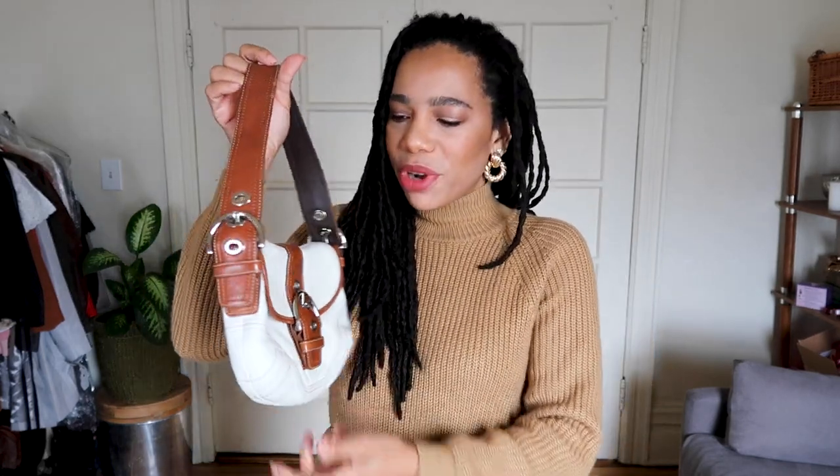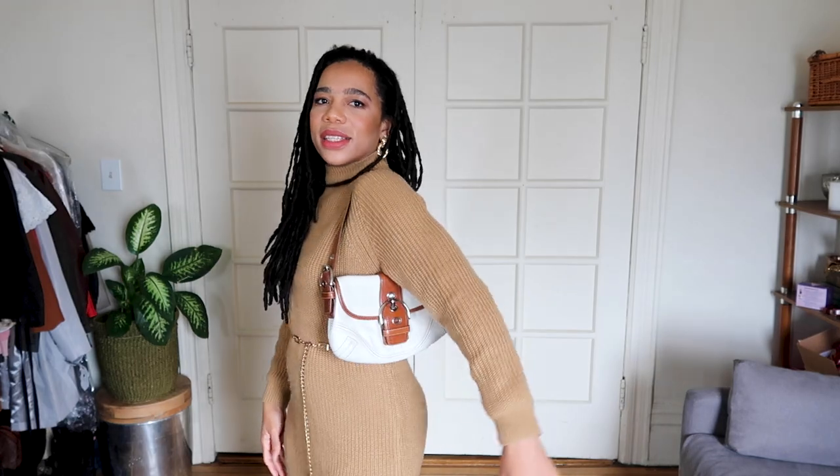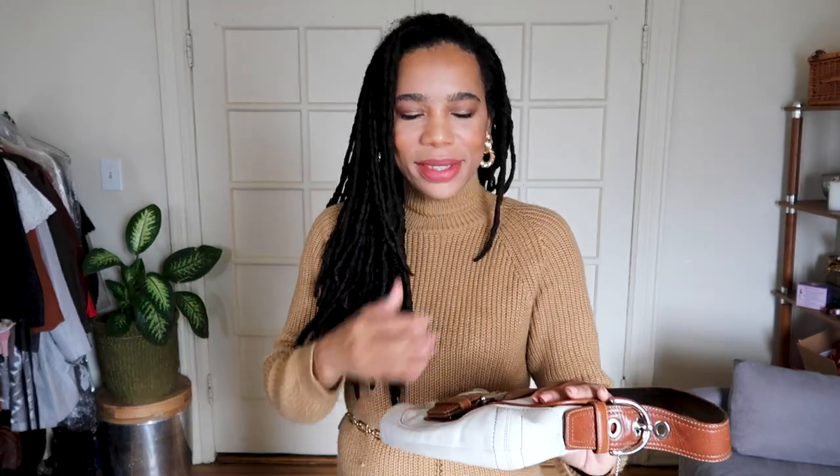Going into Inspirations, they have so many Coach bags. This style was on my list before but I kept seeing it in the larger version. When I saw it in the smaller version, I decided to grab it — in spring and summer I was looking for something small to just throw over my shoulder. It's in really good shape. I love vintage Coach leather bags. This was $25. I decided if I saw it online on eBay I'd have had to pay shipping too. I would have preferred gold hardware, but I think silver works well with the color tones.